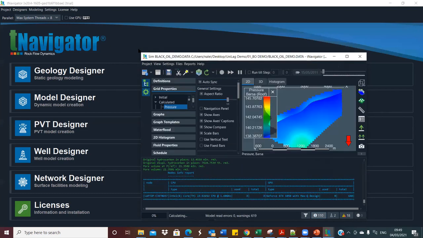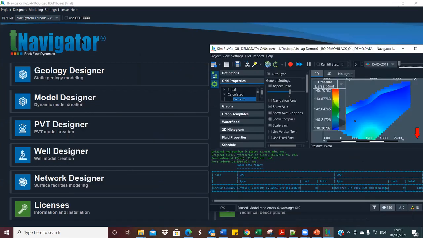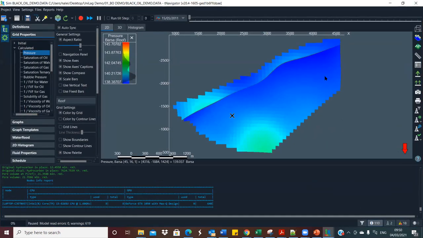And now what tNavigator has done is that it has initialized the model. This window you have right here is what we call our simulation graphical user interface, the simulation GUI. So remember that this is a case where you already have an existing model, maybe an existing tNavigator model or models in other syntaxes. But you can also create a model from scratch using all our preprocessors. So you create a geological model, you bring it in. It's actually the same interface, so you continue modeling. So this is the window we have, our main simulation graphical user interface.